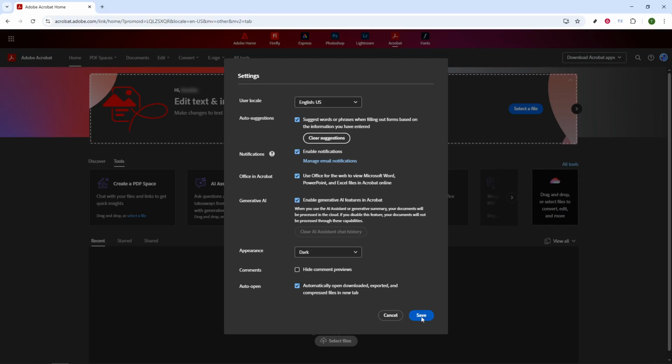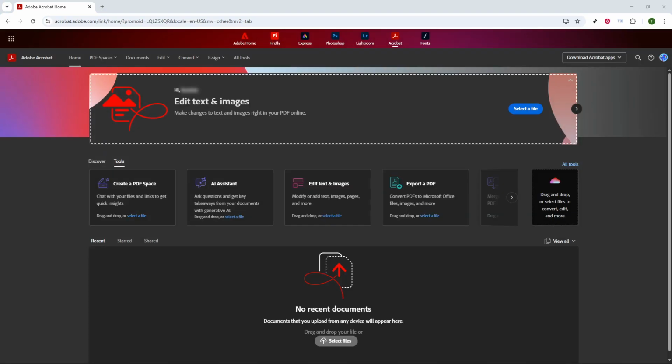And there you have it. In just a few simple clicks, you've managed to adjust the theme to one that suits your preference. Whether you choose to match the system settings, experience the light interface, or switch to a dark mode, you now have the tools to customize your user experience. Keep in mind that you can return to these settings at any time to make changes as your preferences evolve.